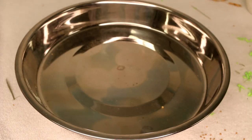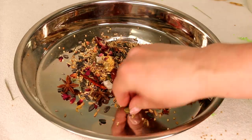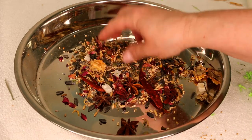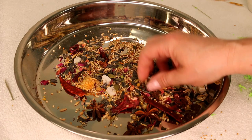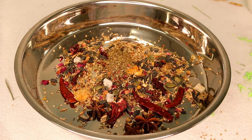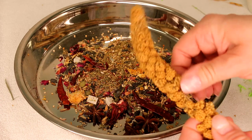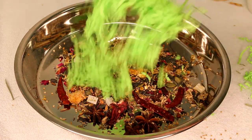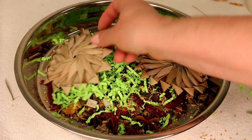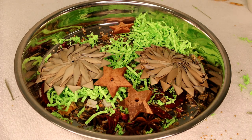Now for the larger birds, I put in bigger items of food — there are chili peppers, pumpkin seeds, star anise, dried flowers, coconut pieces, sunflower seeds, and various different kinds of flowers. All my birds love the flowers. They would also love spray millet, so you can put a few of those around. I'm going to put some shredded paper on top of that, and then put some bigger toys in here for the bigger birds. These are cocoa stars — they're very light.